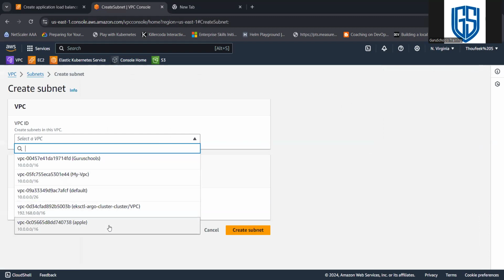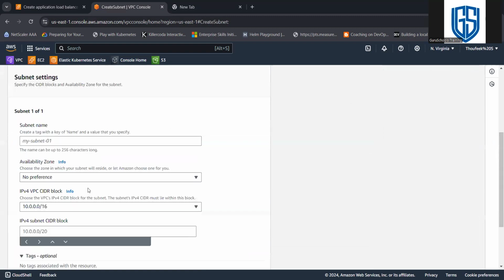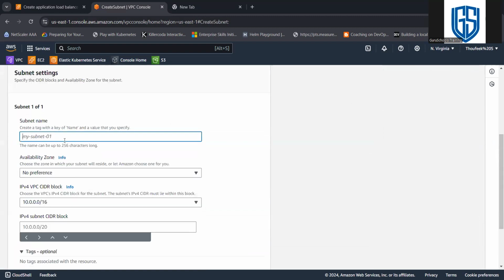Choose the VPC. I'm choosing Apple, and name it public Apple 2, because I have one public subnet in the same VPC, so I can easily find that this is the second public subnet.